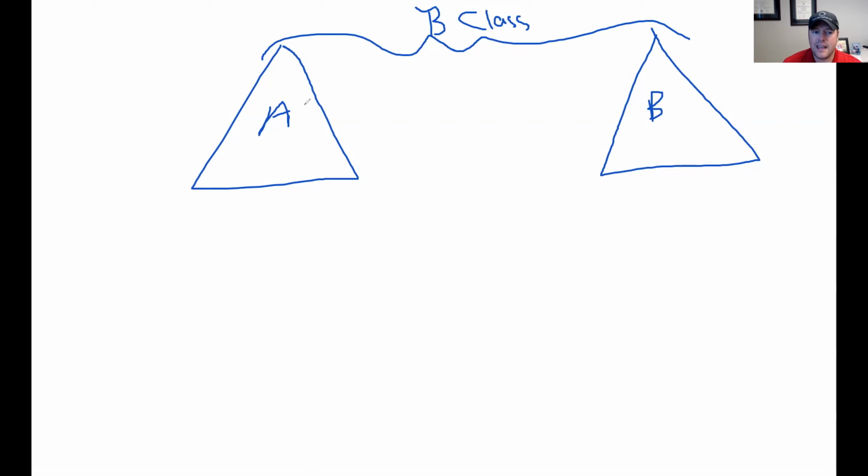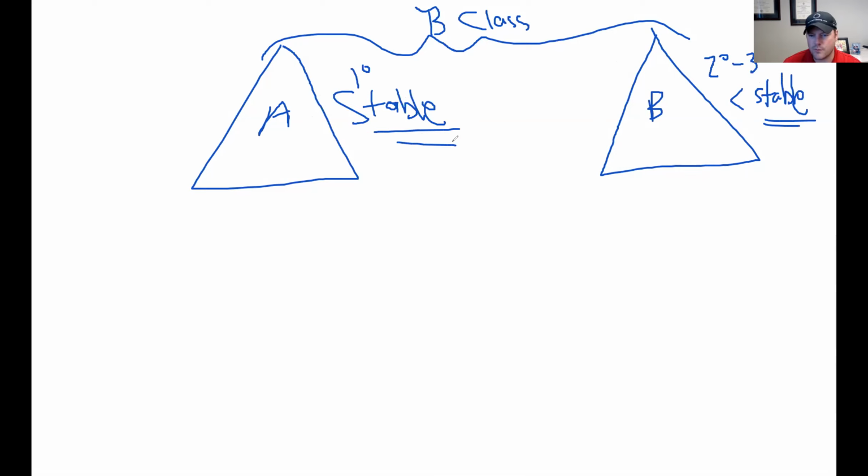Now, asset A is in a stable market. We're going to call it a primary stable market. And asset B is in a secondary to maybe tertiary market, which we're just going to say is less stable, because stability in those markets depends on jobs. Most blue chip corporations aren't going to go to a secondary or tertiary market. They usually stay inside a primary market, mostly because of the tax incentives, but also because the pool of jobs is greater there.